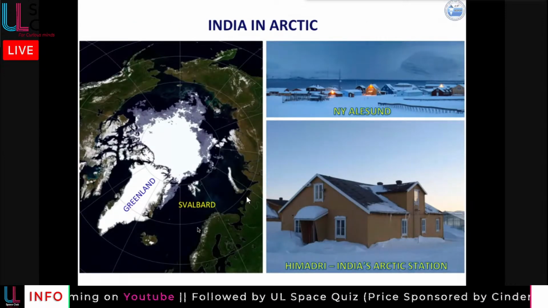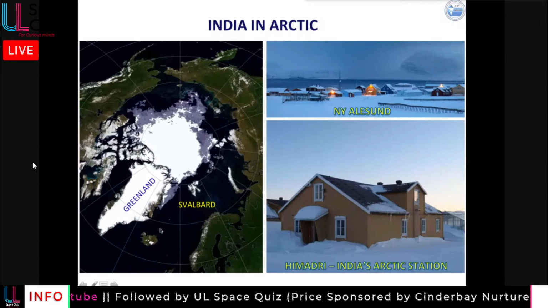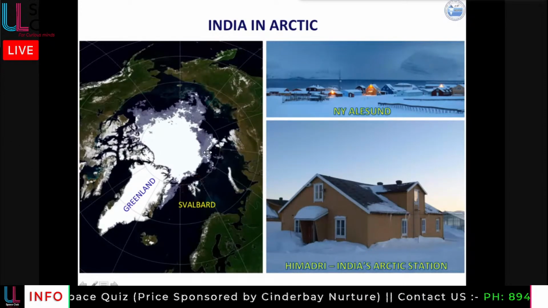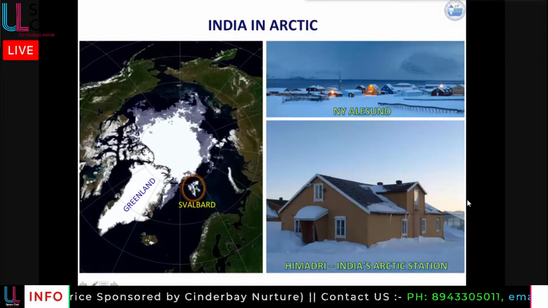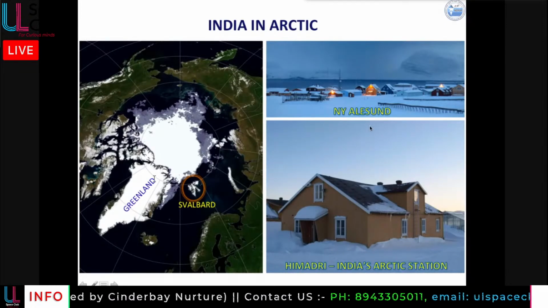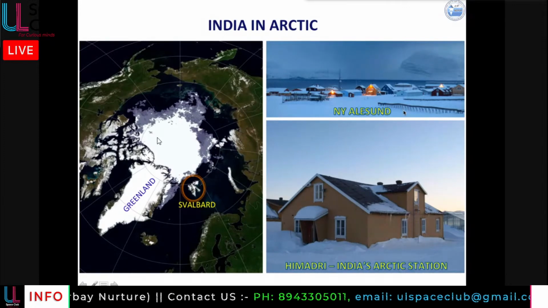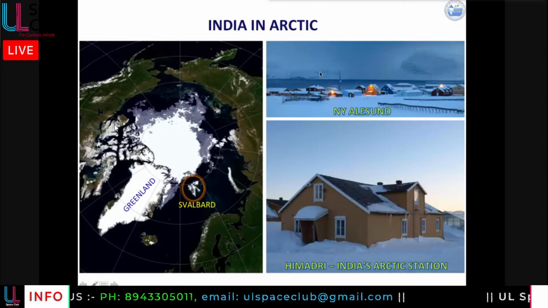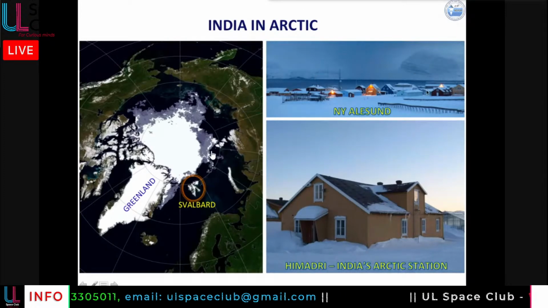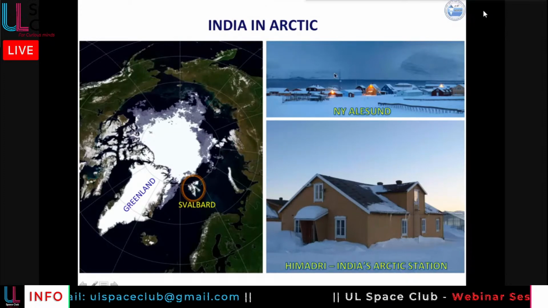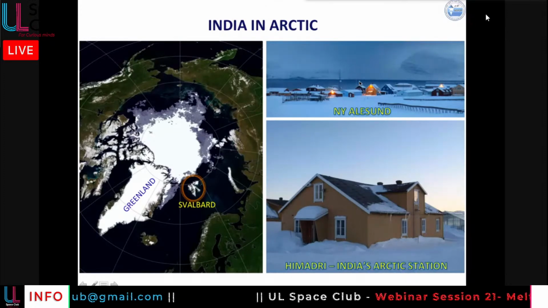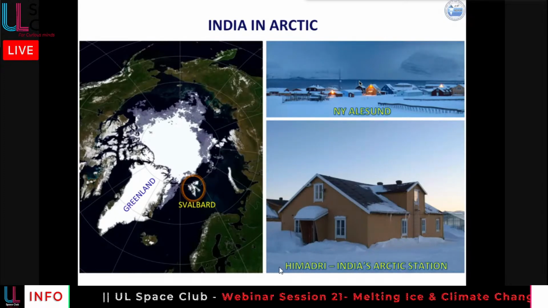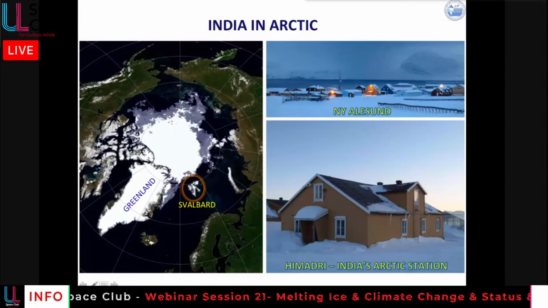If you look at the Antarctic, we are in Svalbard. This is Greenland, and Svalbard is very close to it. In fact, the place where we work is almost close to 80° north, in a small settlement called Ny-Ålesund. Several countries work here together because, unlike other places, all the stations are in one place. We call it a science village. You can see a complete cross section of various countries working in polar regions in this small village.